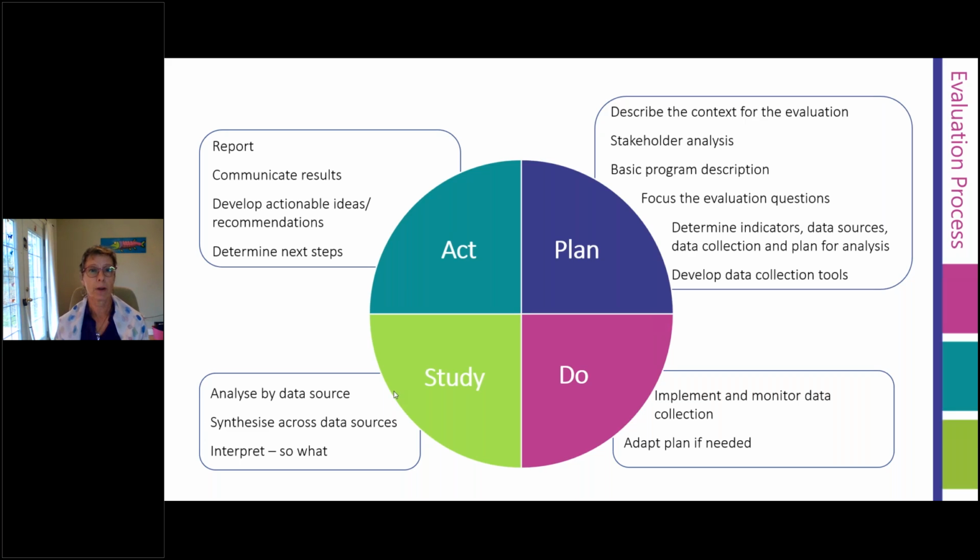And then the act part includes that reporting and the communicating of results, and developing the recommendations and actionable ideas. Traditionally, it's been the evaluator coming and saying, here's what you need to do, but in fact, it can be a very participatory process. And then the next would be determining the next steps, which again is a very collaborative and participatory process.